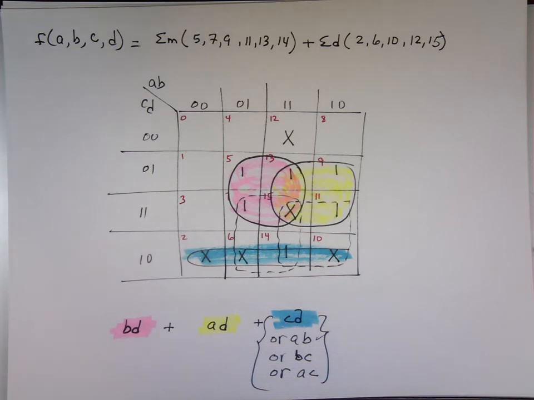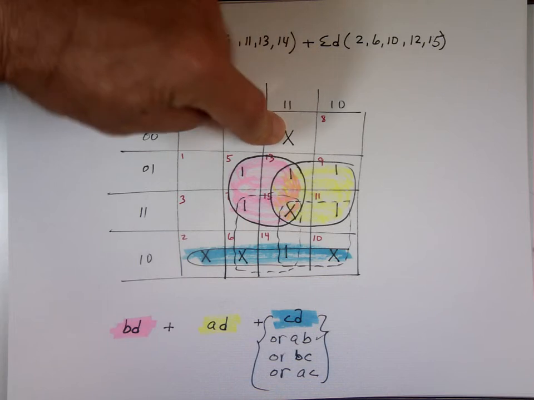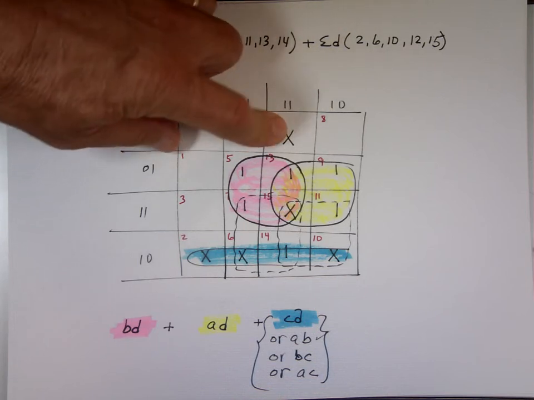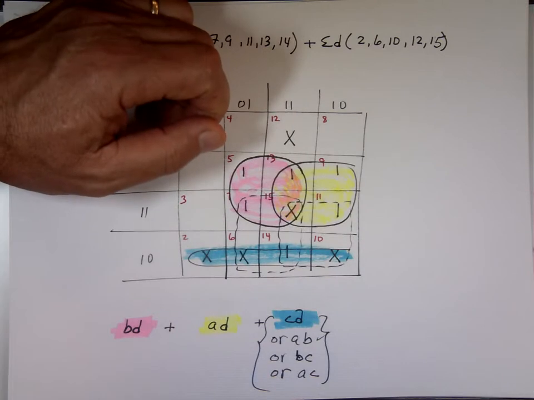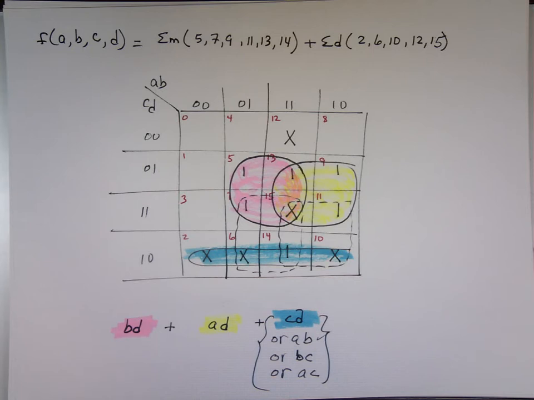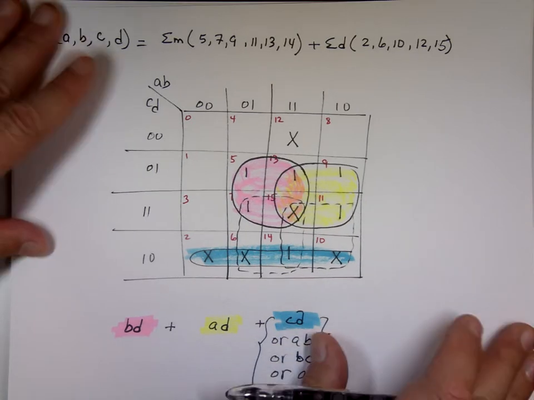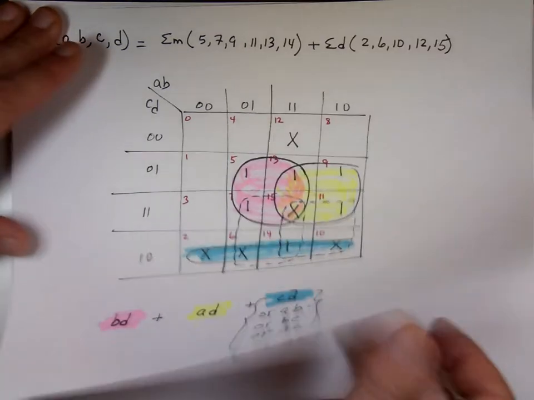But notice I'll use the don't cares if they help me. If they don't help me, I'm not going to use them. That one doesn't help me here. If I make that a 1, then I've got to have another piece now, which makes my circuit more complicated. So only use them if they help you. If they don't help you, throw them away. 4 solutions. You could have more than 4 solutions. I'll do 5 in a minute. Try this one.